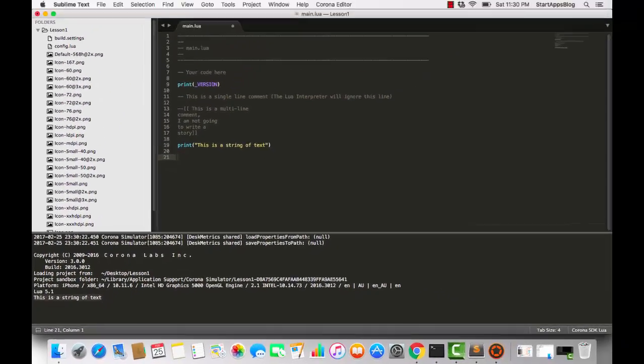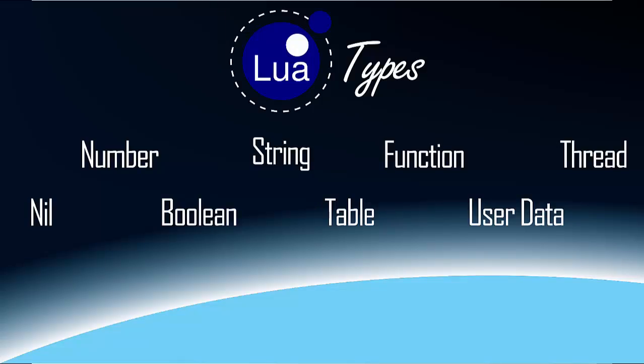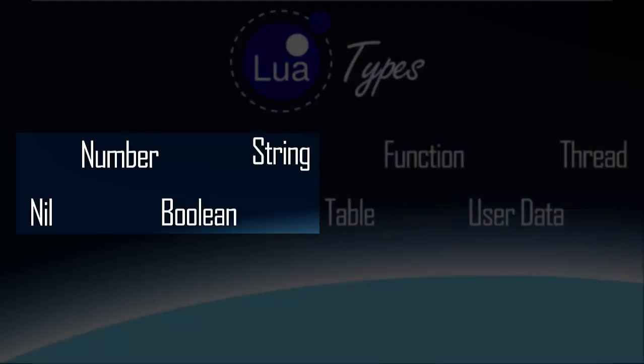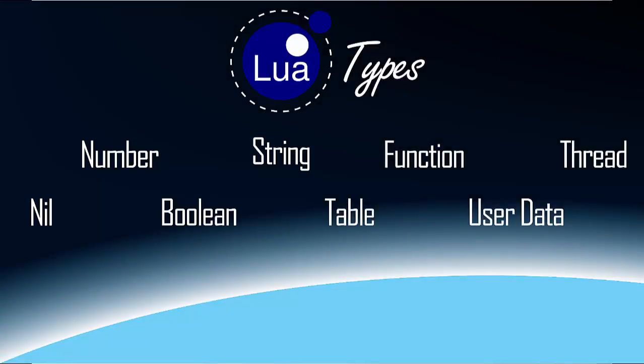Next up, the different variables and types in Lua. There are in fact 8 basic types, which are nil, number, Boolean, string, a table, which is probably the most important type in my opinion, a function, user data, and a thread. So we're going to cover the first 4 mentioned above, and then we'll cover more advanced types like tables and functions in their own tutorials a little bit later.